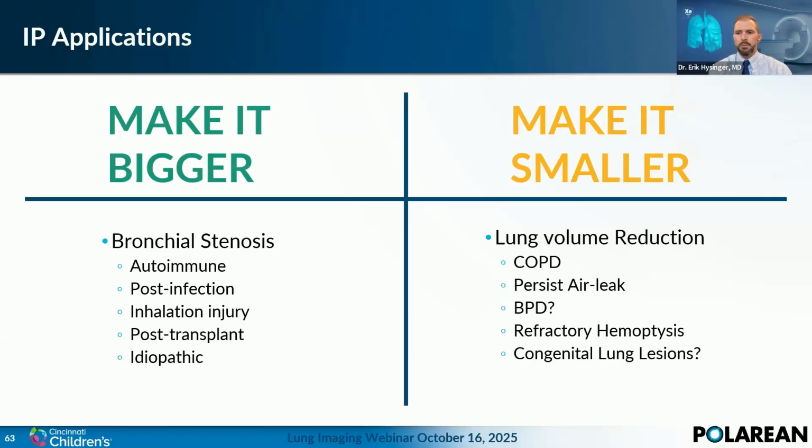One population that seems to be coming up a lot in the rheumatologic area has been our GPA kids, but they can have some really prominent diffuse bronchial stenosis that we need to work on. We can make those bigger, or the other option is we can make it smaller. Lung volume reduction for COPD. We're looking into the lobar emphysema that was alluded to earlier, although I apologize, I'm not going to share that patient for time's sake today, but we'll look at two other cases. Persistent air leak, and then also I'm particularly interested in whether we can look at this in BPD, but that's going to be something in the future to come. Next slide, please.